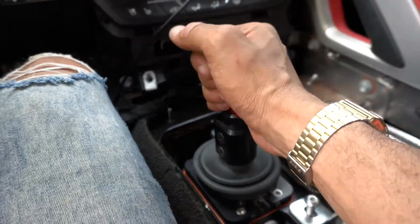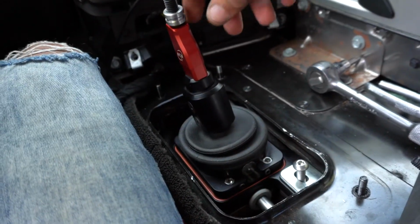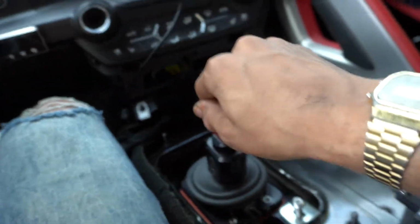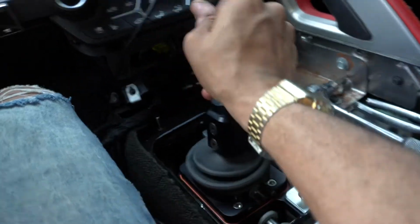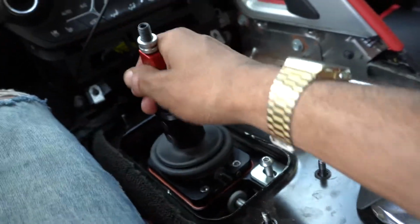Let me show you guys the difference of the throws. So we'll go first like that. Oh, butter. And it actually feels a lot better. More mechanical, more satisfying. Oh, can't go in reverse yet. Let's go 7th. Nice. This feels 10 times better than the stock one.